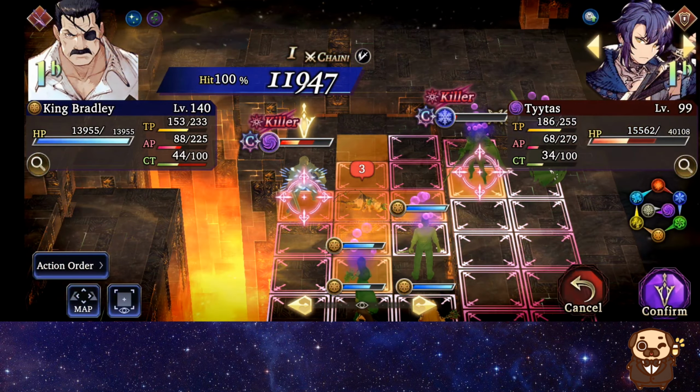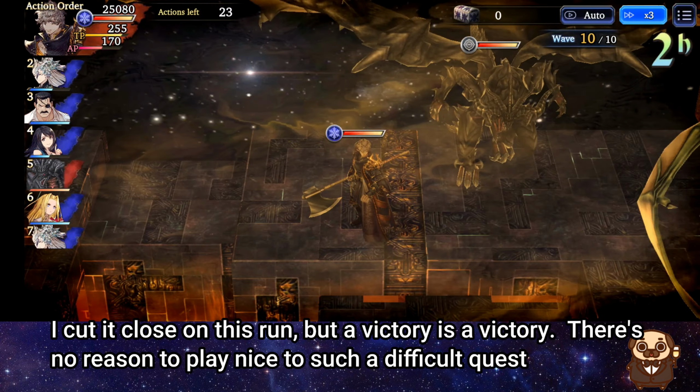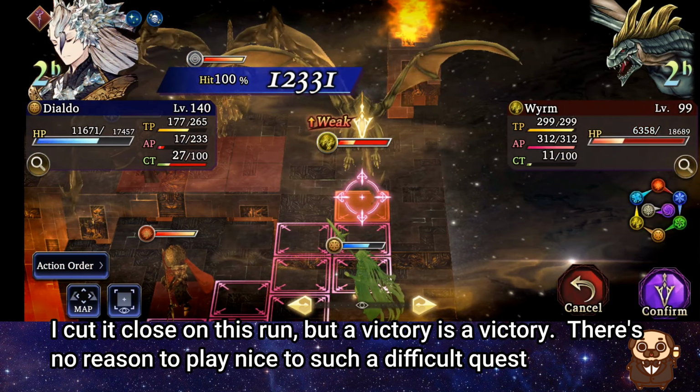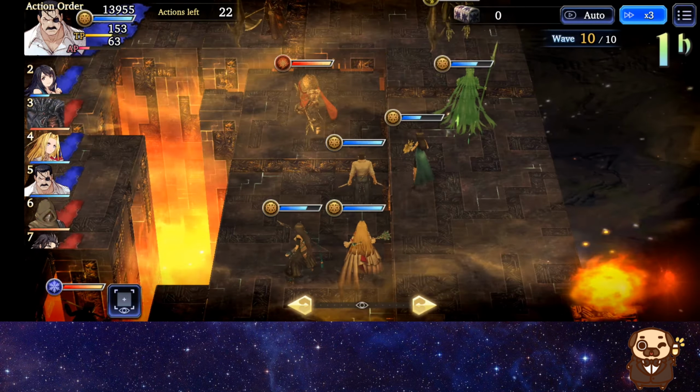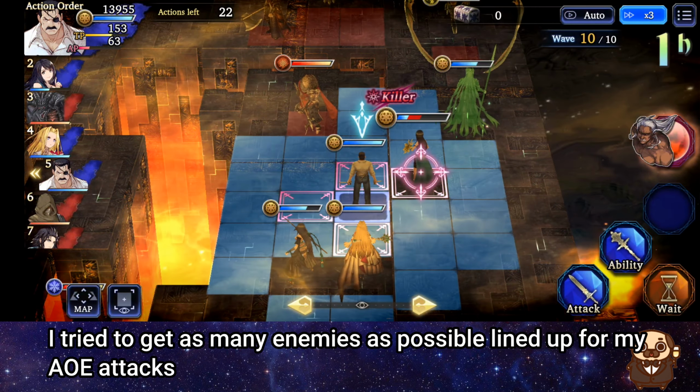Let's go. Final wave, 23 turns to go. I cut it close on this run, but a victory is a victory. There's no reason to play nice to such a difficult quest. I tried to get as many enemies as possible lined up for my AoE attacks.